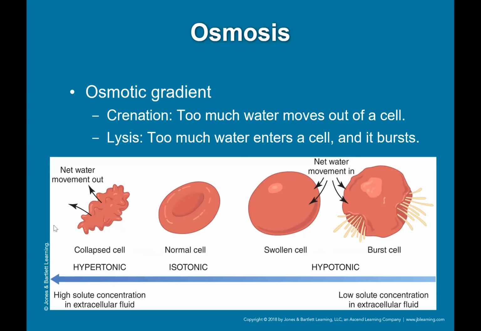So again, if I give a hypertonic solution, I'm going to make that cell shrink. This could be the case for a patient that we need to remove a bunch of fluid off of. That means we need to go to dialysis. We need to shrink their cells. If we have a cell that we want to puff up, this could be a dehydrated patient that we're giving fluid to. And it just depends on what type of fluid we're giving and what's going to happen to the cells or what's going to happen to the body at that point.